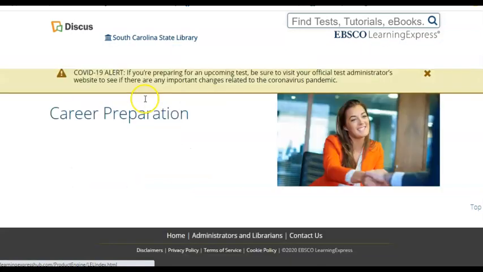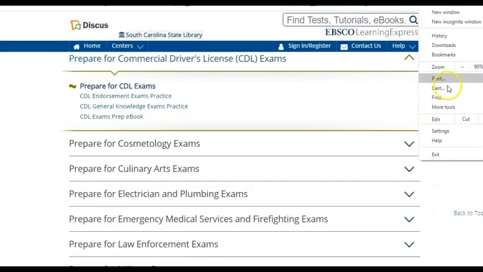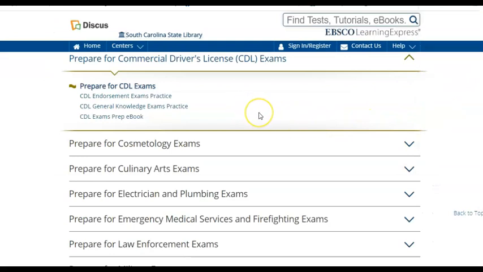We're going to go ahead and click those on for you to see. And I'll make this a little bit smaller for you to see more. Notice the endorsement exam practice are here. The general knowledge exams are here. And there is actually an ebook practice there as well.